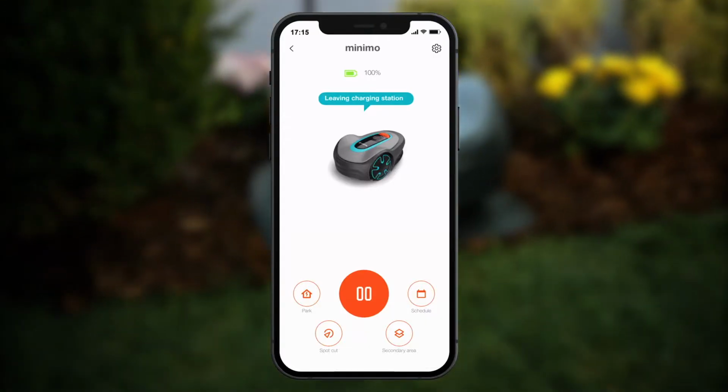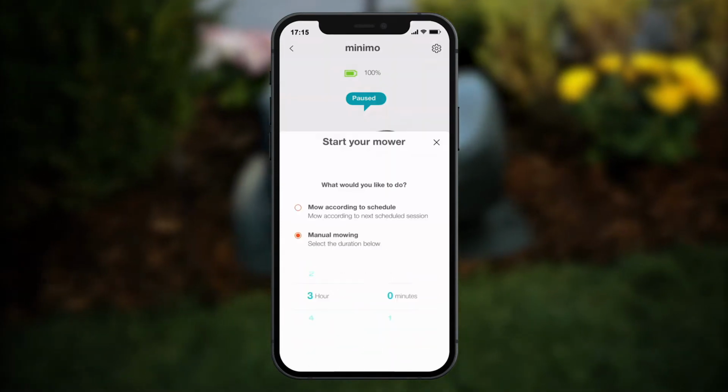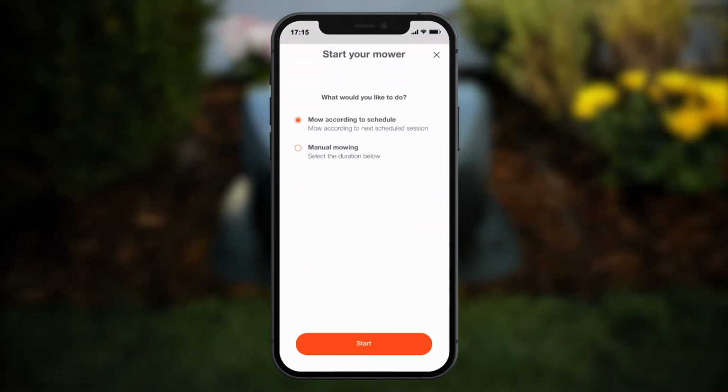In the Start menu, select whether it should start immediately or at the next scheduled time. And off it goes.